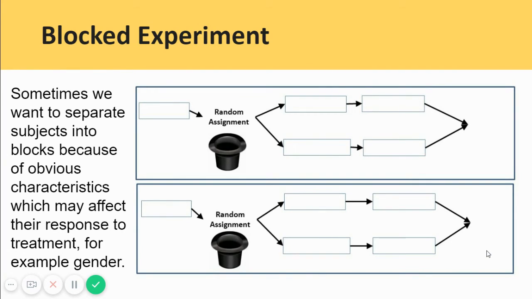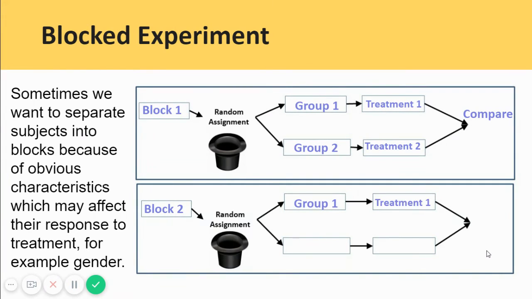In that situation, block 1, let's say African Americans, they are put into one group. They are randomly assigned to group 1 or group 2. We see what the results are. Our second group might be Europeans, Caucasians. We divide these folks randomly into two groups. The treatment 1 and treatment 2 are the same, and we see whether the results between the two treatments are the same or whether they're different.